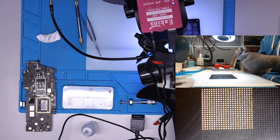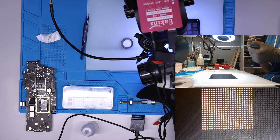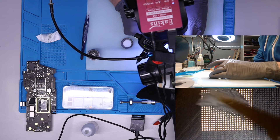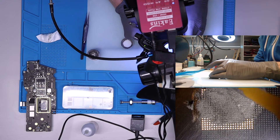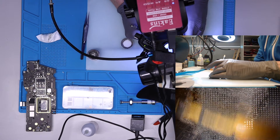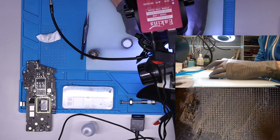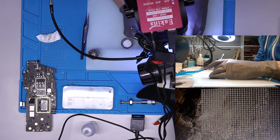Now I'm just applying normal soldering paste — this is Mechanic 63/37. Let's put it on the chip. It's not pre-dried, just normal Mechanic paste, the kind which usually should be dried a little because it sits on a bubble. But we don't need to pre-dry it with this technique — it's not a problem at all.